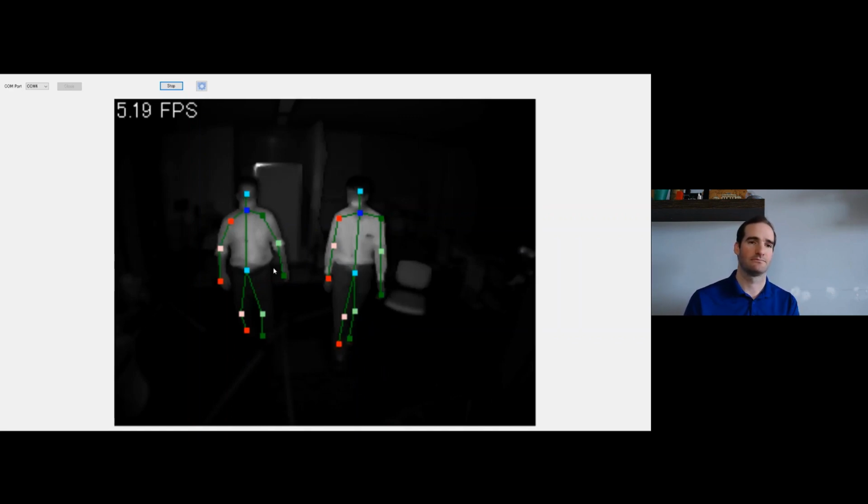Got it. A couple more questions. I'm going to jump to some that I think are pretty germane to the video that we have on screen. I know we talked about this some, but I'll just bring it up again. Is this strictly body tracking, and is there any monitoring of vital signs? And they're saying particularly respiratory rate or heart rate. I think that we've covered that the answer to that is no. But do you know if there are any other sensing solutions that Omron offers for that kind of tracking?